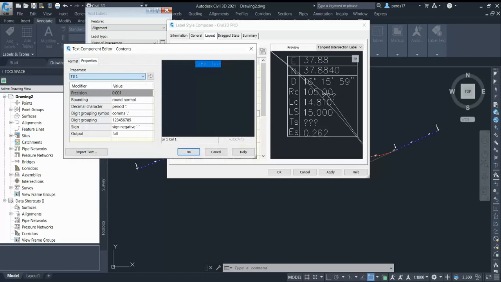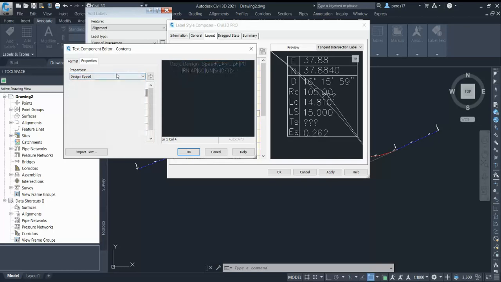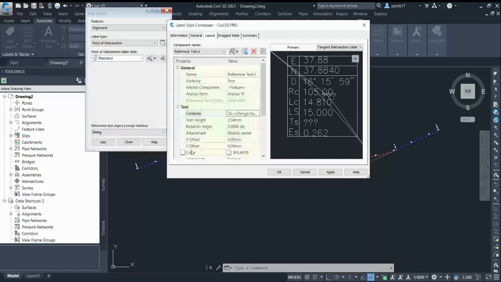From the drop down, I select my design speed, called DS. Let's see if anything else is important. Okay, so you can give some more values to that too. So this is my design speed, and click OK.